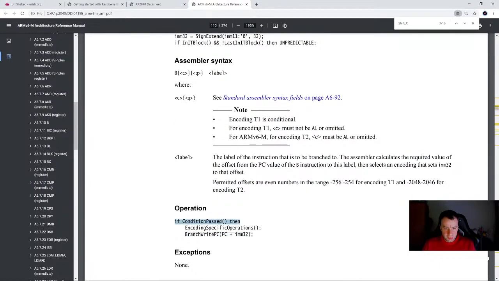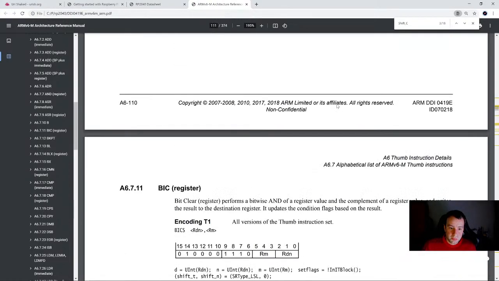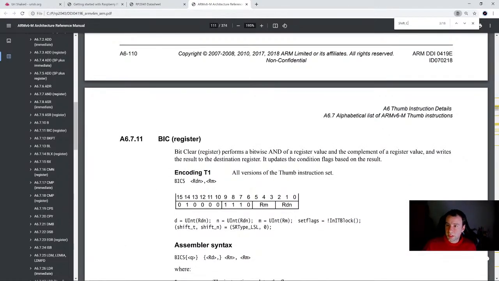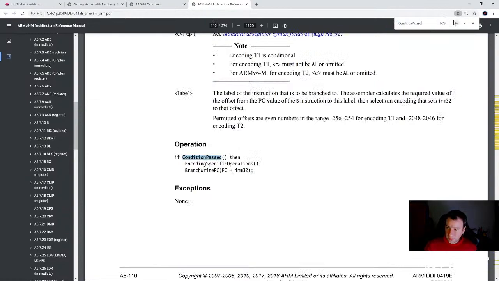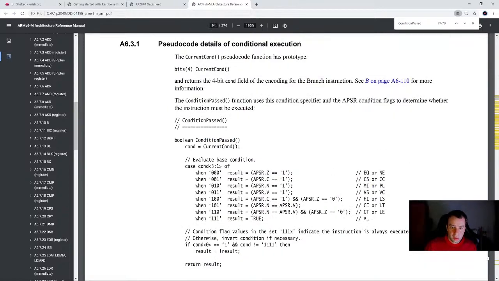Let's check if it doesn't get any parameters. Maybe there is no explanation for us. So condition passed: if the current instruction passes its condition check. Okay.